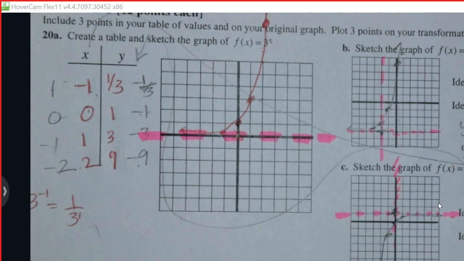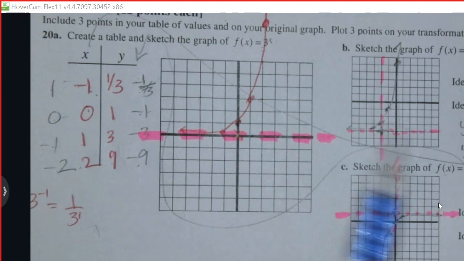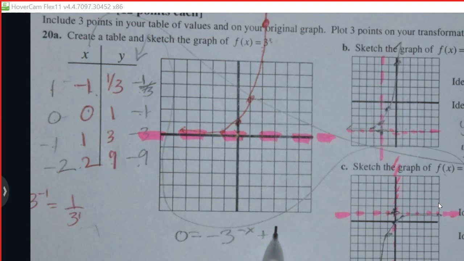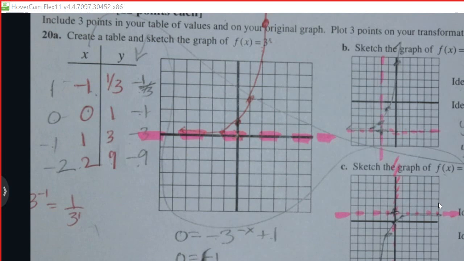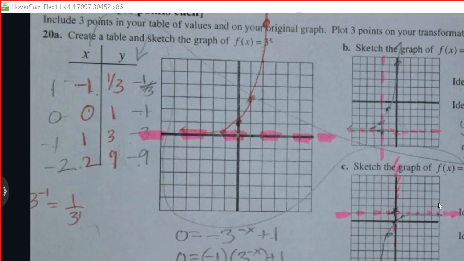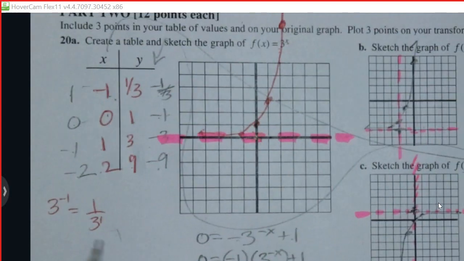Now, if I had to show it, remember when we find an x-intercept, if Mr. McFarland says you have to show your work, if we had to find the x-intercept algebraically, I come up here, remember opposite, so y equals 0. So if 0 equals -3 raised to the negative x plus 1, I'm going to first start by subtracting 1. But as a reminder, when you see a negative sign, it's like a -1. So I wanted to rewrite this really quickly. Okay, now I'm going to subtract 1 to the opposite side. Then I'm going to divide by -1. So -1 divided by -1 equals 1.